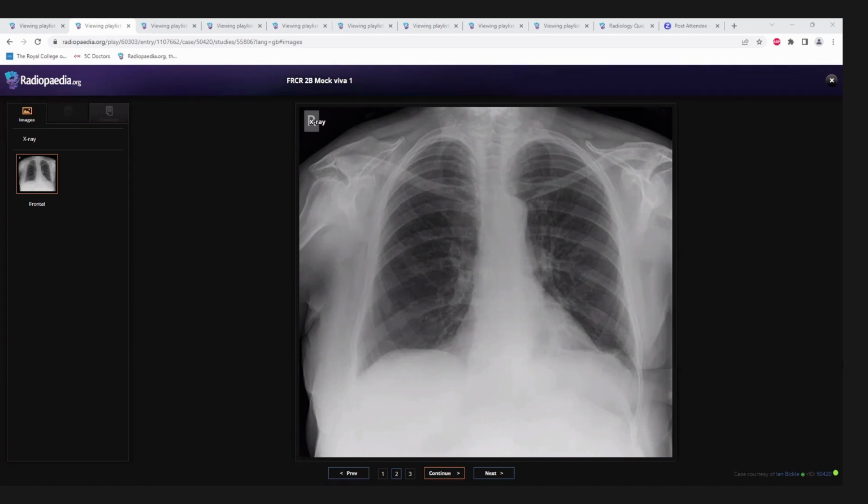Both lung apices appear normal. Both hila also appear normal. The diaphragm and costophrenic angles are okay. The bones appear normal. Both lungs are okay. I cannot see any opacities. The main abnormality is that the left diaphragm is slightly elevated, as it should be in a lower position than the right hemidiaphragm. There are also some irregularities seen at the left lower lung zone. Would you like to comment on the bones?